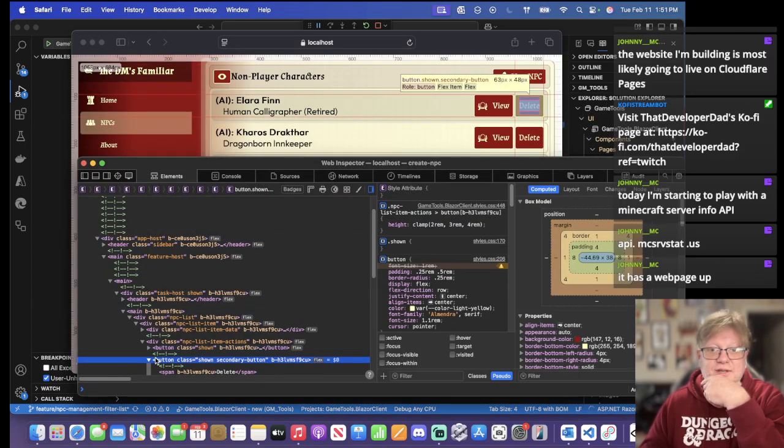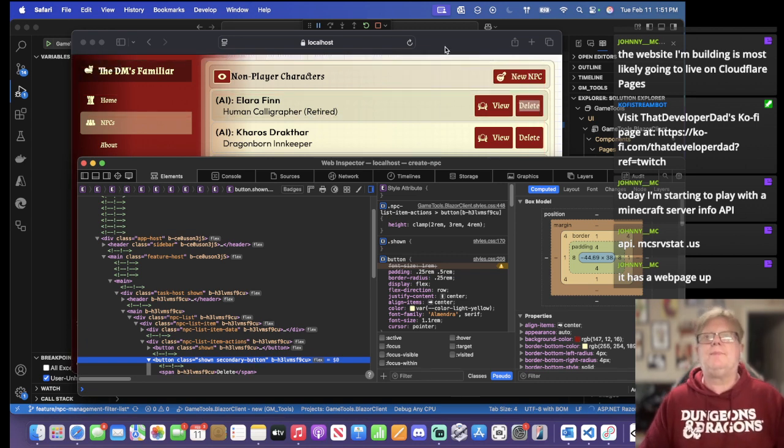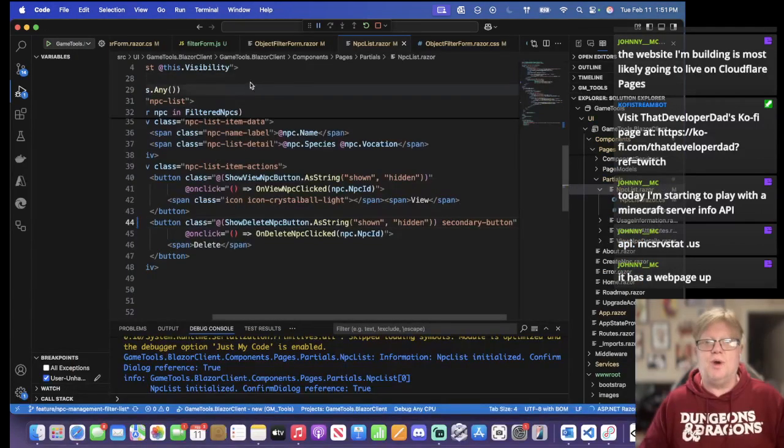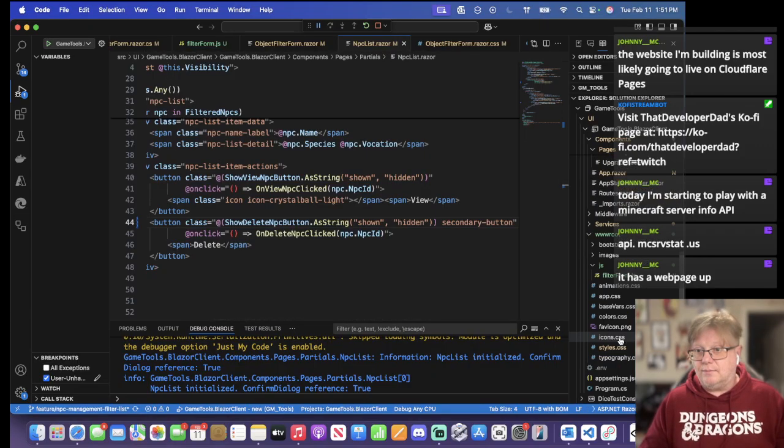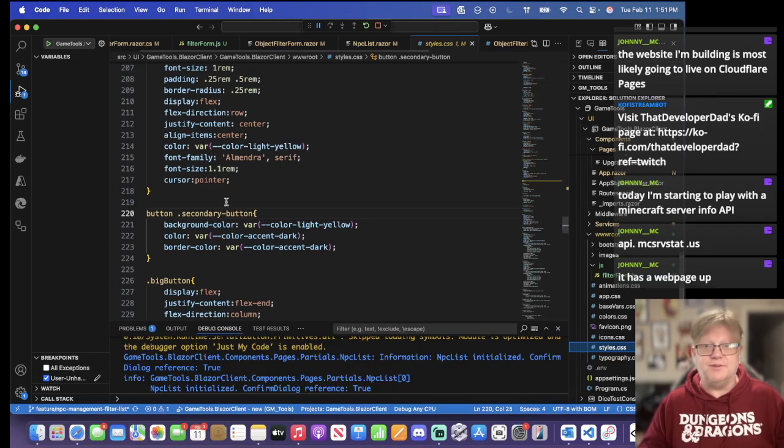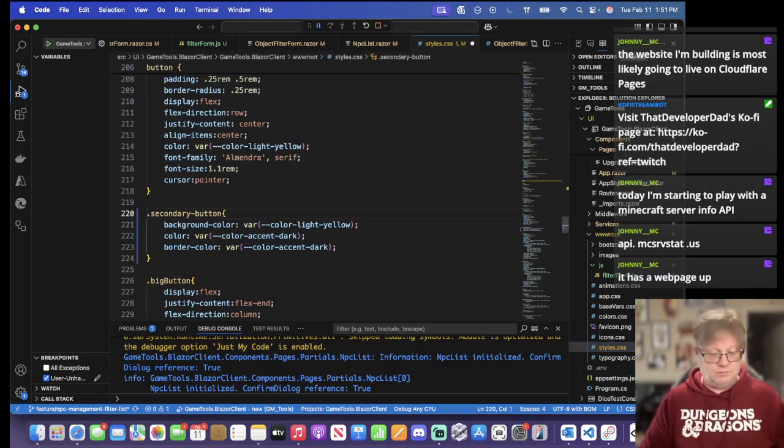Let's take a second look. Class shown, secondary dash button. Yeah, I feel like it's not picking up that secondary style, probably because of the way I structured the identifier down here in the style sheet. So let's just get rid of this. Save that.